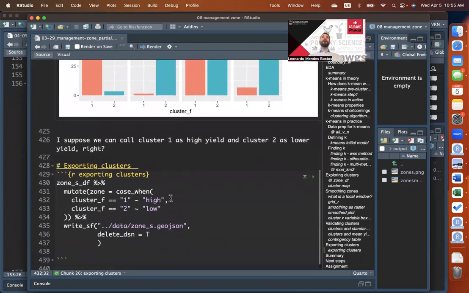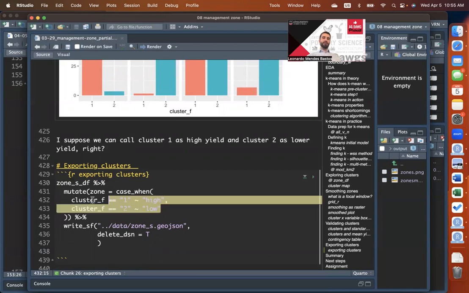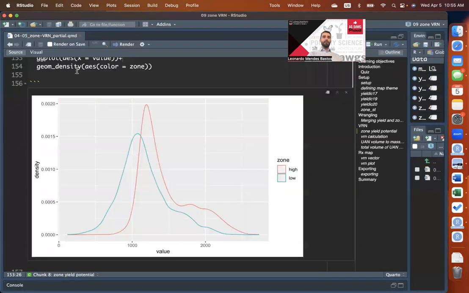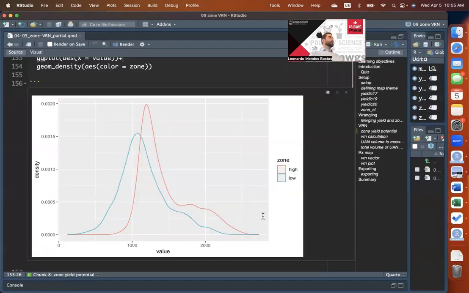Even if I rerun on my side, it may get flipped again because of that k-means random first step. So every time you rerun this script, you have to readjust this step here. This is where you would fix that. If anyone else is having that issue of your high and low zones not matching mine, they should match at this point, because we have already taken that interpretation of 1 or 2 being high or low.